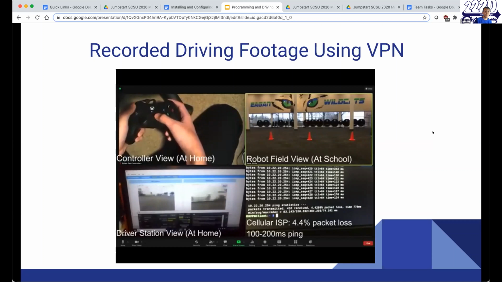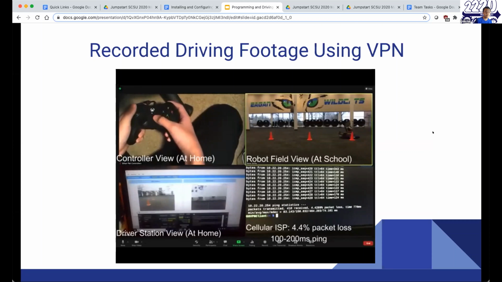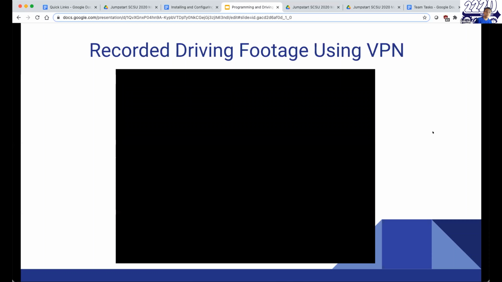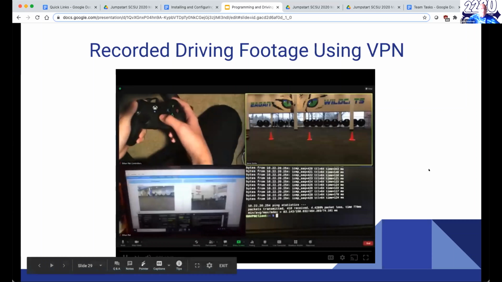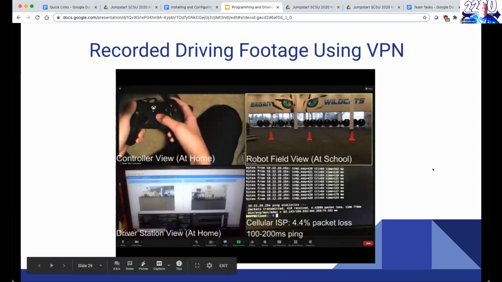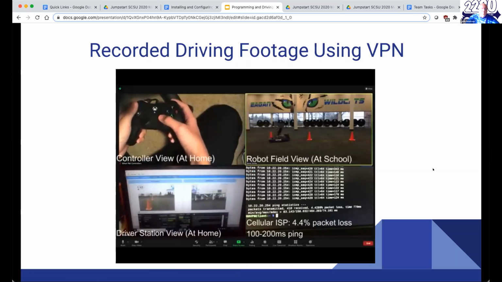Now, the process to set up the VPN was very easy, and I didn't have to do much work. And the only problem through this process was the slight packet loss and minimal ping, which did cause minor delay, but for the most part, I didn't even notice it at all. It's probably a little bit slowed down because we were using the cellular network. We probably wouldn't have had those problems if we were using the school's Wi-Fi network. We just wanted to do worst case testing.